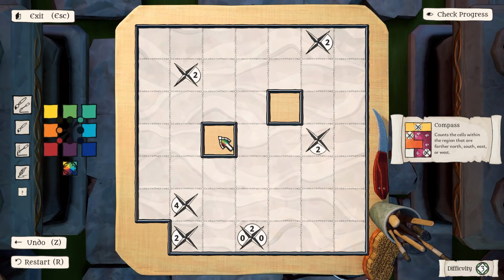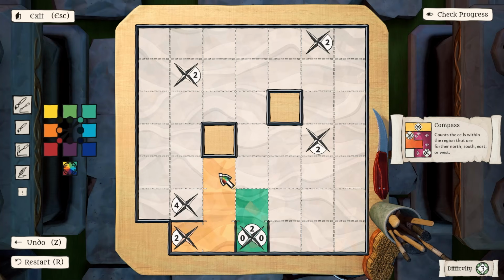Sure, we'll do this one. 0, 0, 2. You need 2 from over there. You need 4 from over there, so these can't be the same. So you've got to stretch a whole distance over here, right? You're also getting 4 from over here. So these 2 take up this entire column. That's interesting.